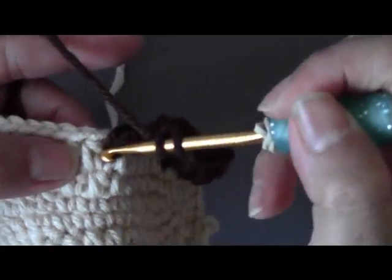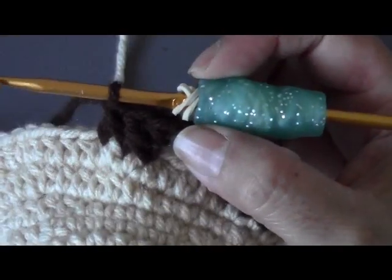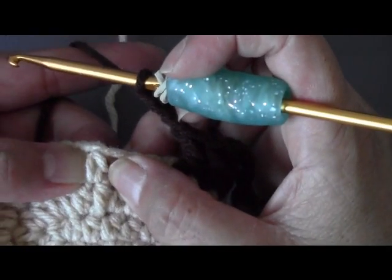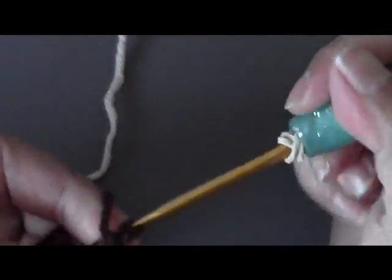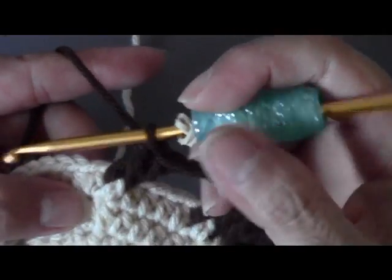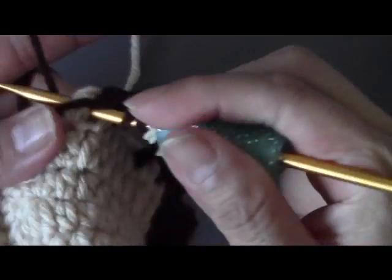And then in our very next post, I'm going to do one double crochet. So now we're going to have three posts there. One, two, three. Okay. Once we do that, we're going to chain three. One, two, and three. And now this time, we're only going to skip four posts. There's one, two, three, four. On the fifth post here, we're going to do two double crochets into that fifth post. Here's one, two, okay, and then on the post after that, we're going to do one double crochet. So we're going to have three posts there as well, like here.